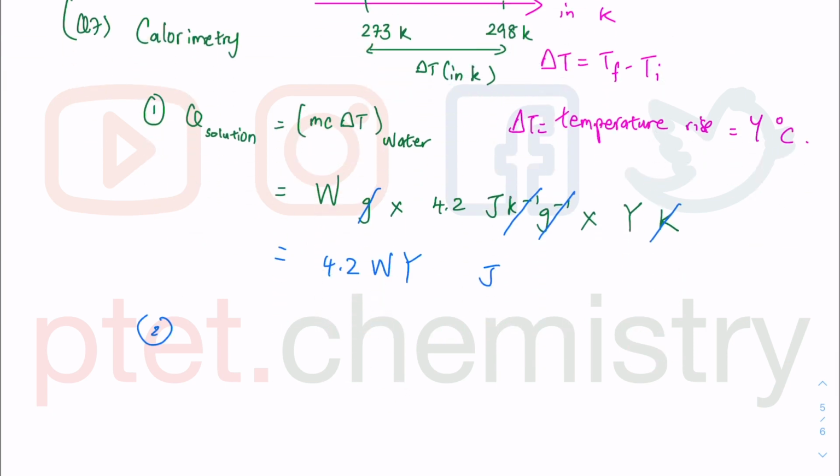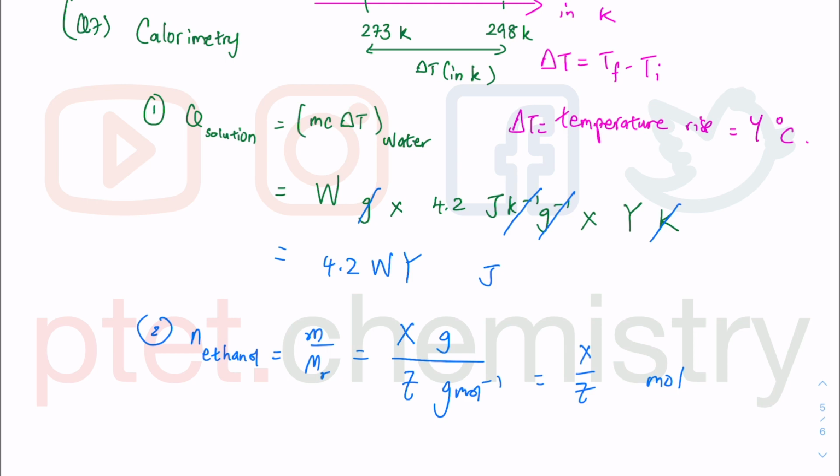So what about the second one? I have the molar mass of ethanol and the mass of ethanol burned. So the mole of ethanol is going to be the mass over the MR of ethanol. The mass of ethanol burned is given as X gram, that's the correct unit. And the MR of ethanol is given as Z gram per mole. That will give me X over Z mole.